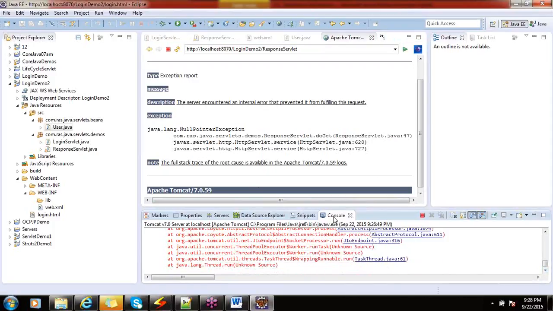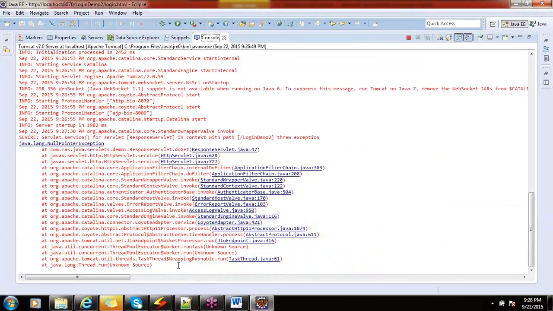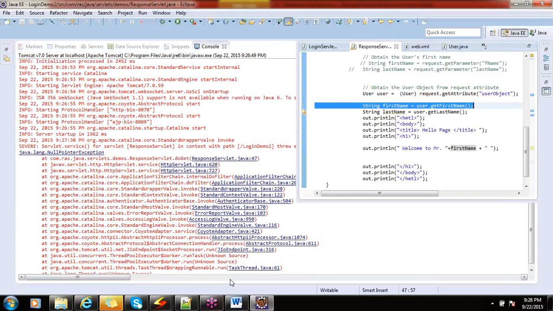While analyzing exceptions, it is advised to read from bottom to top. Somewhere here which talks about our classes, HTTP servlet, response servlet, somewhere here, user dot get first name. So we are getting null.